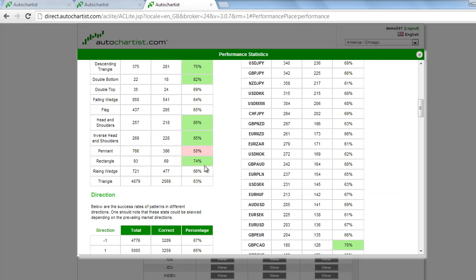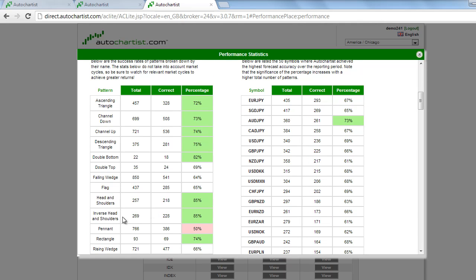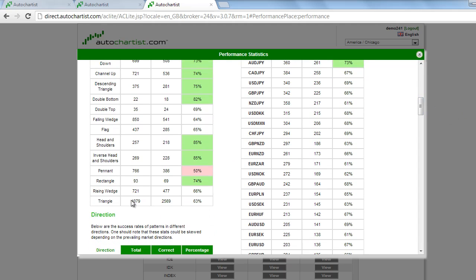In addition, the triangle chart pattern has produced some reasonable moves. You can see that the ascending triangle is basically 72% accurate in terms of hitting its target, and that's the case we could be looking at a similar move right now. We also have a regular triangle pattern which is showing a 63% accuracy. Triangle patterns occur quite a bit, as you can see by the number of patterns. However, depending on the quality of the pattern and its clarity and uniformity, they could have influences also.